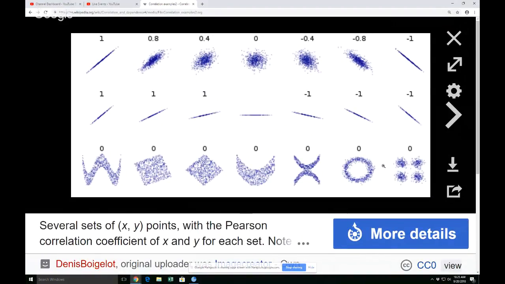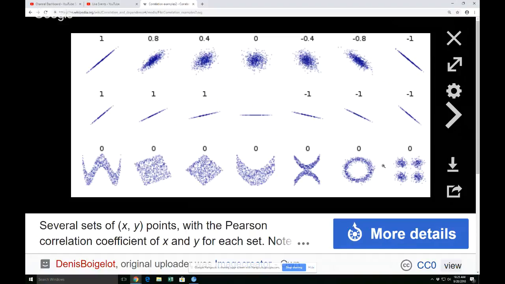So a positive one, you can see here on this little row, or these three here, positive one would indicate perfect correlation. Negative one would also indicate perfect correlation. Now, when we're talking about positive, we're referring to the slope, but you can see that these all have different slopes, right? So in this case, these are all positively correlated. In these cases, these are all negatively correlated, okay? We would say they would be equally strong correlation. Now, a flat line, well, we'll see, you'll never see that, but it's kind of weird.